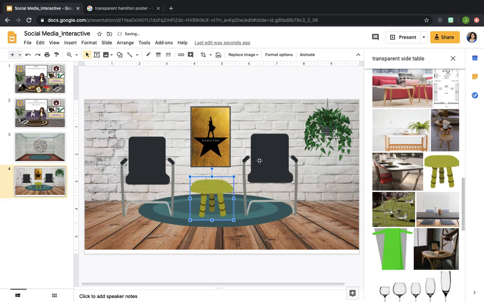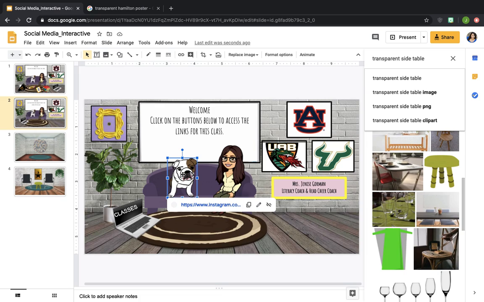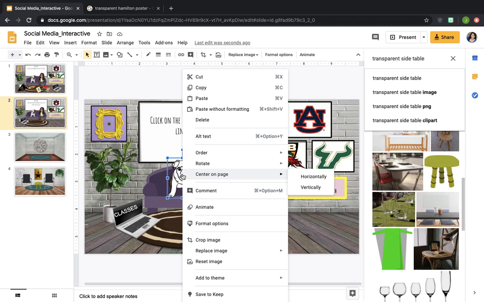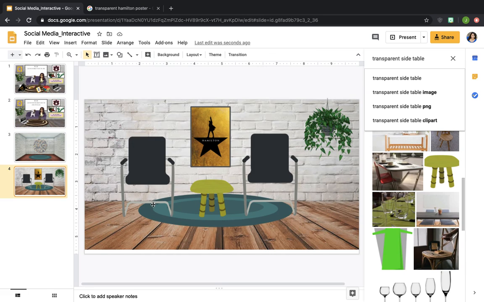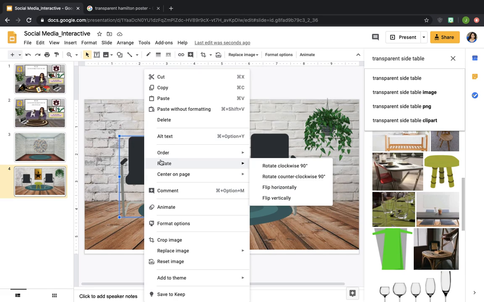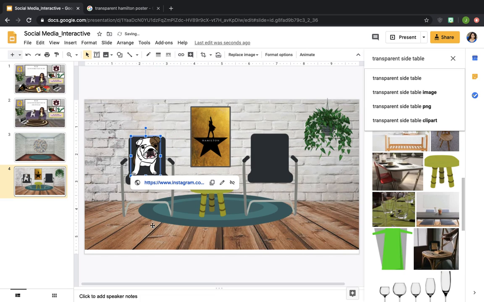So when you guys are dressing this up, definitely make it, like I said, fit your personality. So I already have a picture of my dog Jax here because he goes everywhere. And I already have him linked to his Instagram page, but I am just going to copy him since I already have him in here. And I am probably just going to paste him right here. So he is in his own little chair.